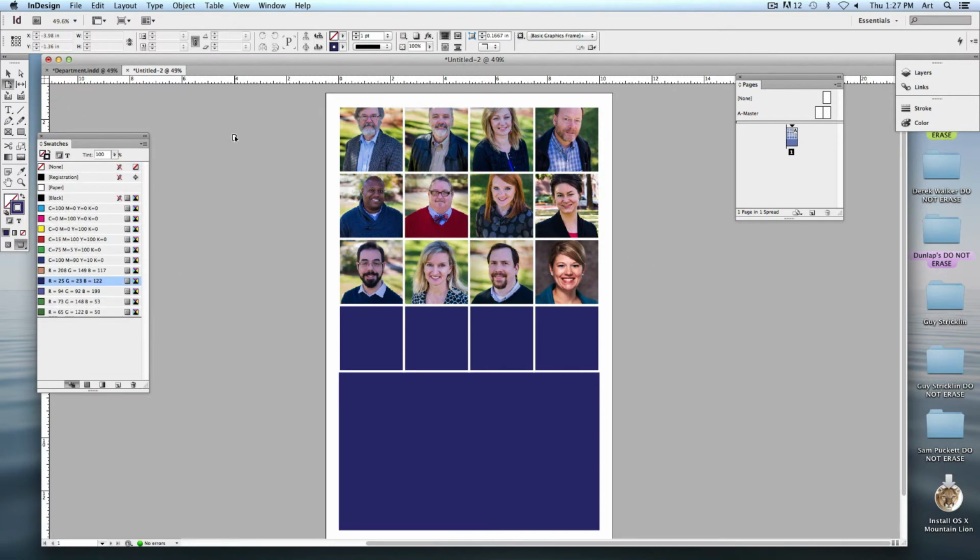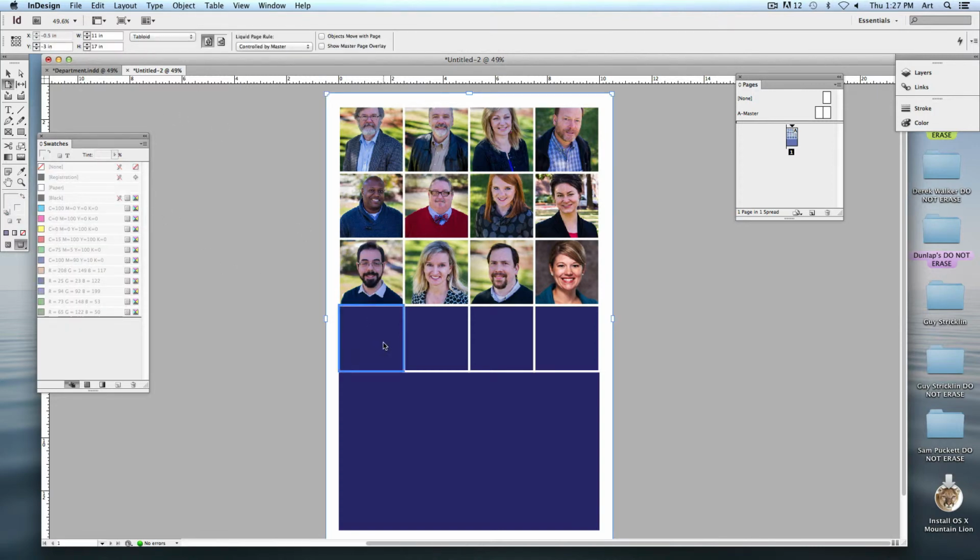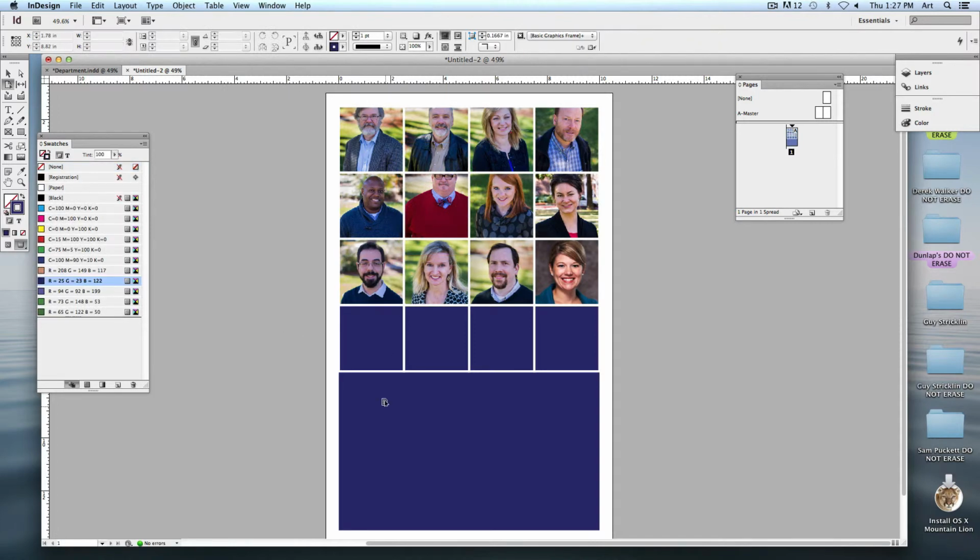Alright, so I've got that one. For these bottom little ones, oops, what did I do? Okay. For these bottom little ones, got the wrong tool, that's what it is. I'm going to fill these in with just my other color schemes that I chose. So I like this, make sure I got fill selected. That's a good color. Green is a good color to use, maybe even the darker green that I had. I could go light, and maybe just another one of those. So those are just the extra fill in that I have.